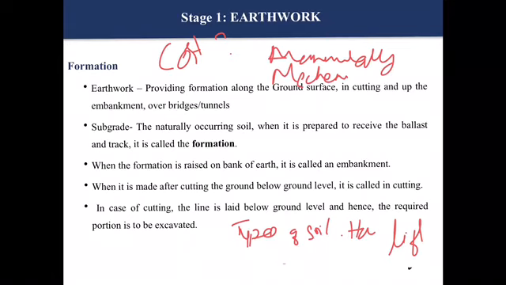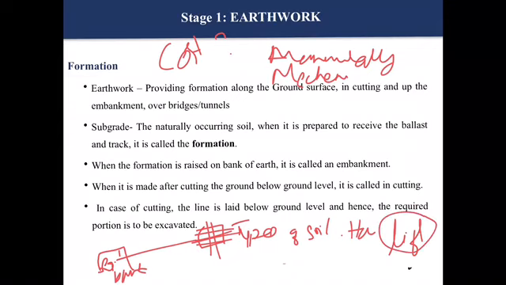Hauling distance is nothing but, if borrow soil is required in the construction work, the soil will usually be stored in the soil bank. Now we have to transport the soil from the soil bank to the actual site of construction. So the hauling distance is the distance between the place where you have stored the material and the place where the construction work is carried out. And the lift is the quantity of soil that needs to be transported.